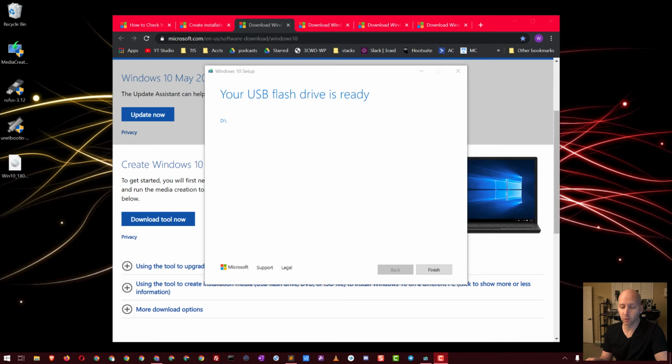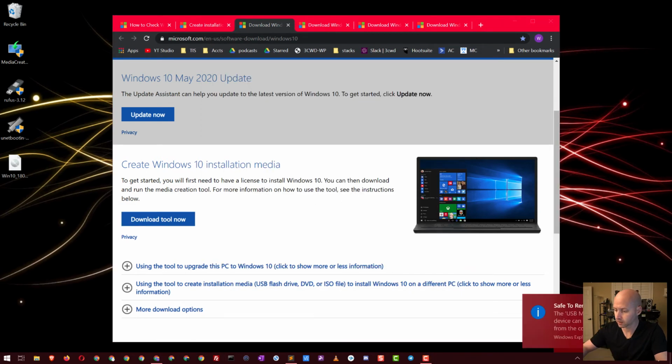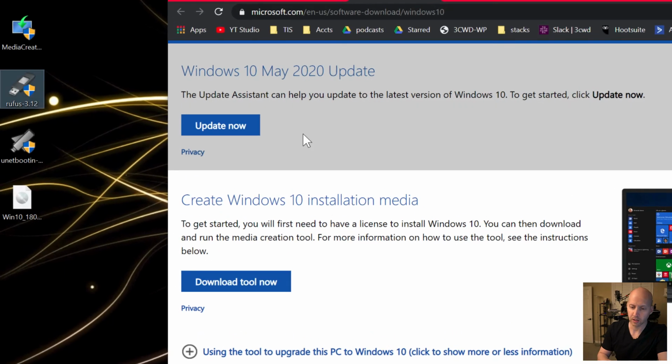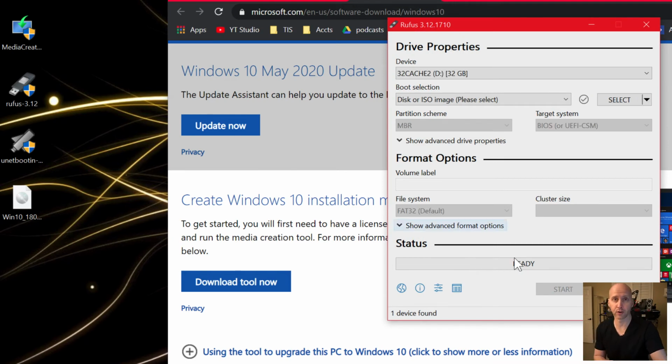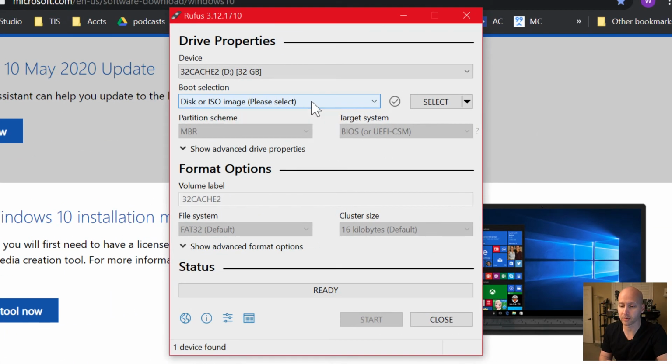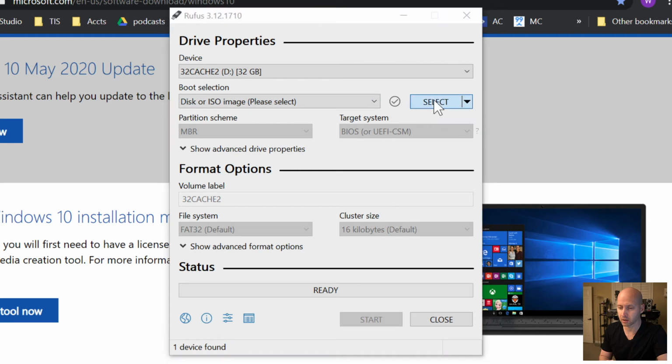And then it's going to tell me that the USB drive is ready to go. Okay, so now that the Windows Media Creation tool has finished creating the bootable USB drive, we can click Finish on this. Let's eject this. We can safely remove this. And just as an option, I wanted to show you a couple different other media creation tools. If you already had an ISO file of Windows 7, 8, or 10, any version of Windows, it could be Linux. And just to give you an alternative to the Microsoft Media Creation tool, I'm going to show you these other two.